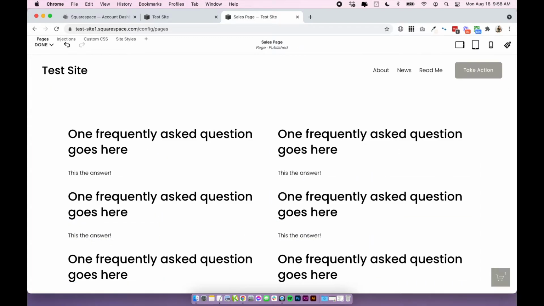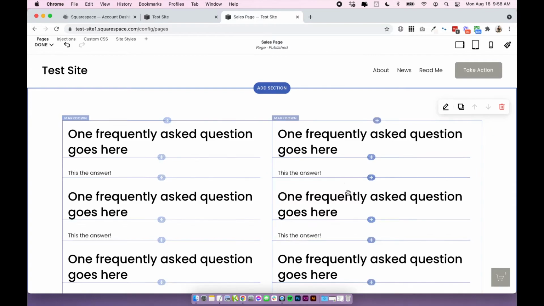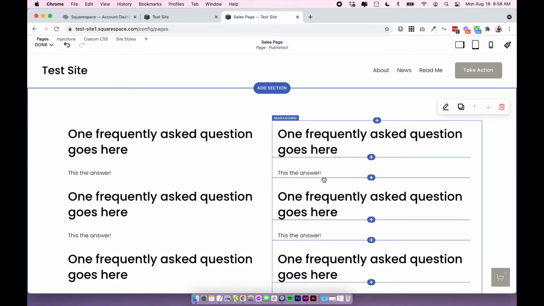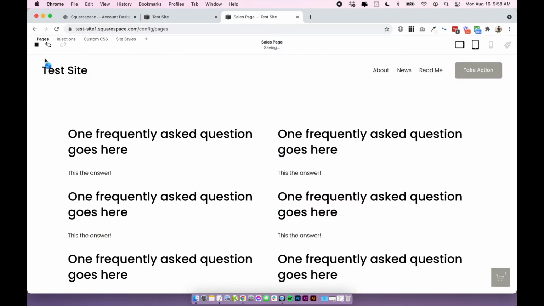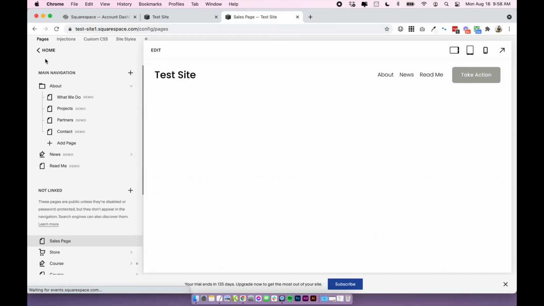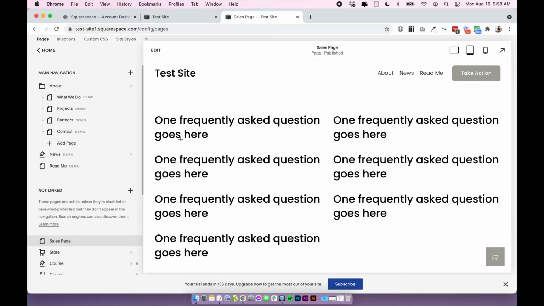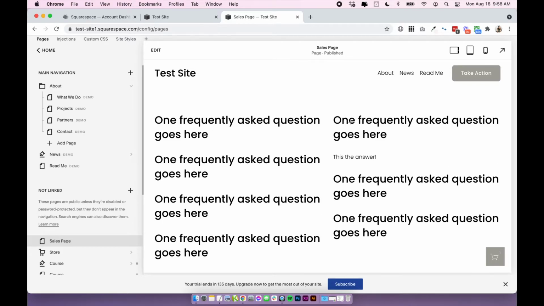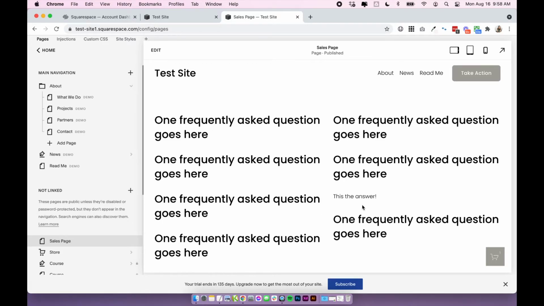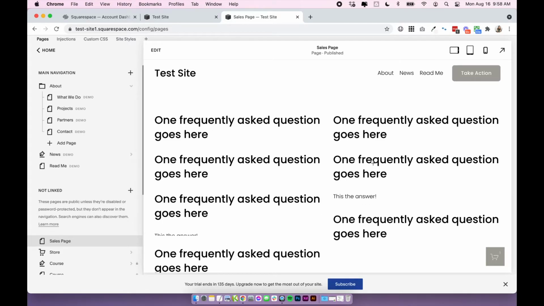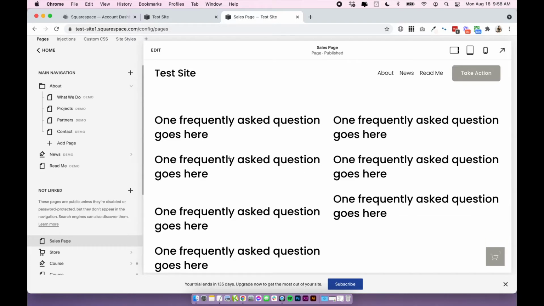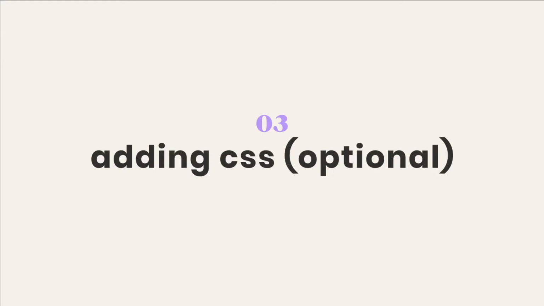You can add images, you can add anything you want. These are just individual blocks, so they can really go anywhere. So I'm going to click save on that, and that is pretty much as simple as it is. You can see that the function is working perfectly. We've got heading 3 and paragraph text for our question and answer, and it's working exactly as it's supposed to.